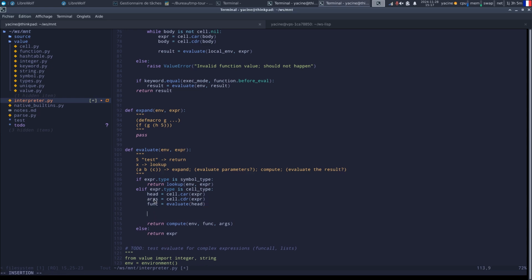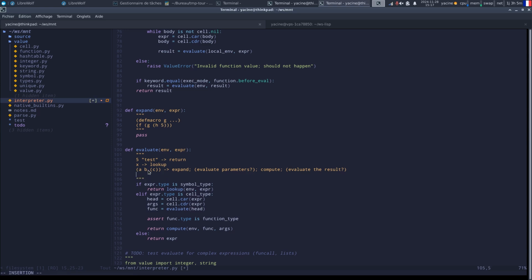And at this point I'm going to add a type check to make sure that my code is not doing something weird. I'm going to define that the function should be a function. And the arguments could be an empty list in this case, for example, so a nil.